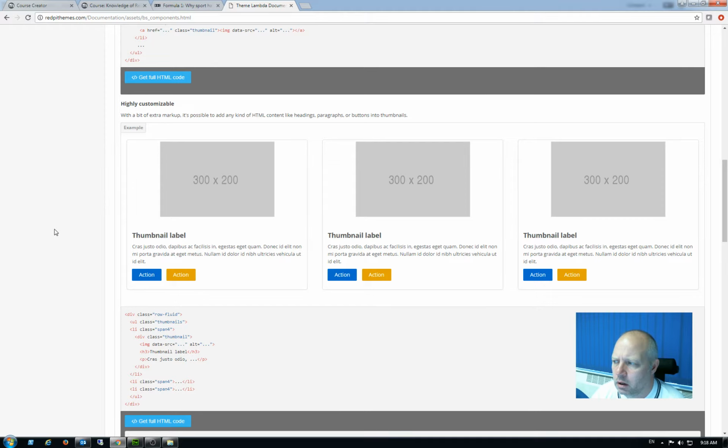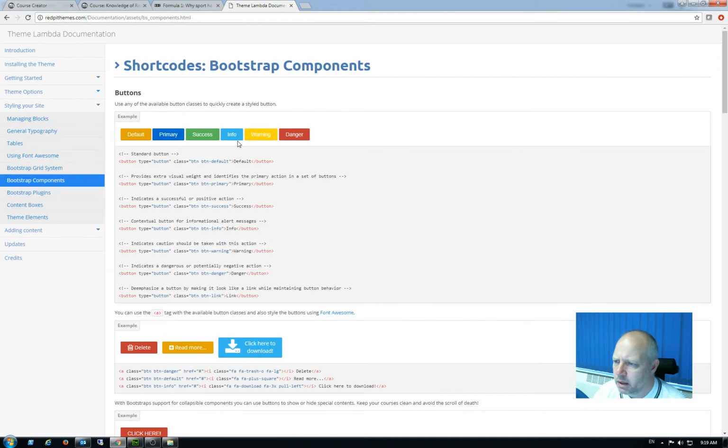And what you get is Bootstrap components, plugins, content boxes. This is how you would add an image, a button in blue, warning, yellow, danger, red.